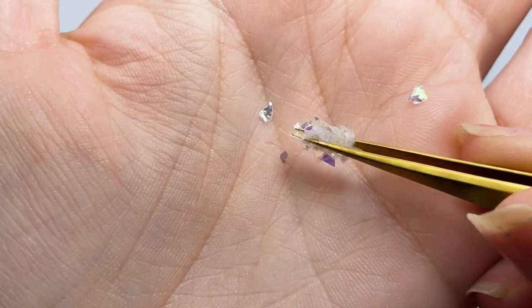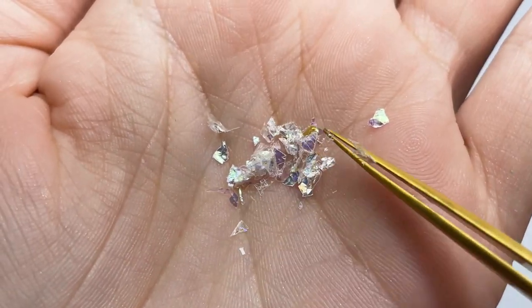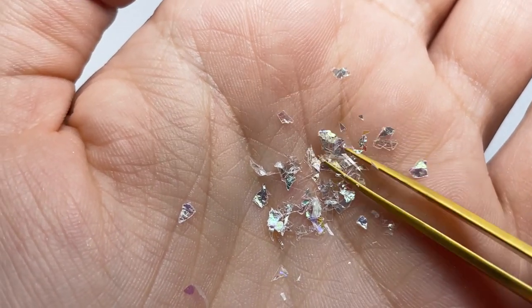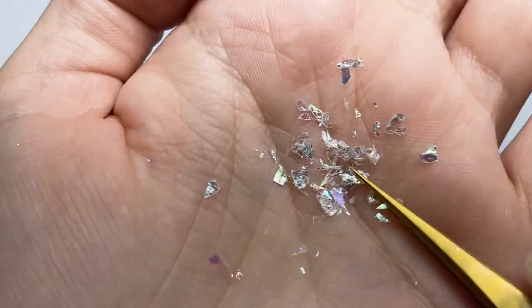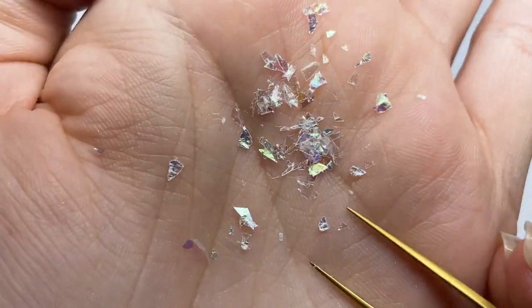I just thought I'd show you some hard flakes so you can get a little bit of an idea of the difference. So these are some hard flakes. When you put these into gel, they normally stick out. They're quite rigid and tough. They don't encapsulate quite as easily as soft flakes do, and they're slightly more difficult to encapsulate. You normally end up with a little bit sticking up.